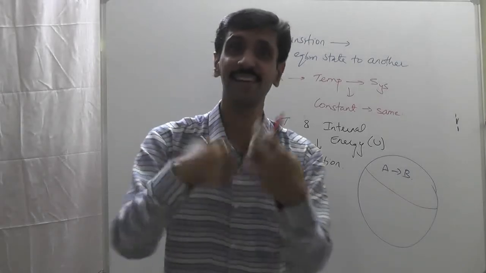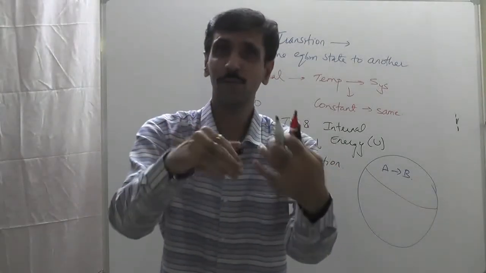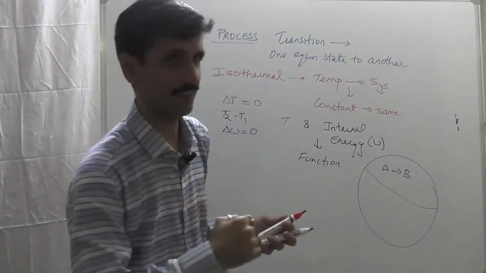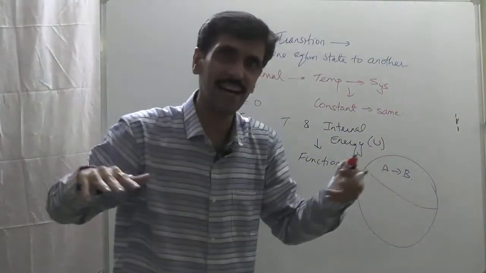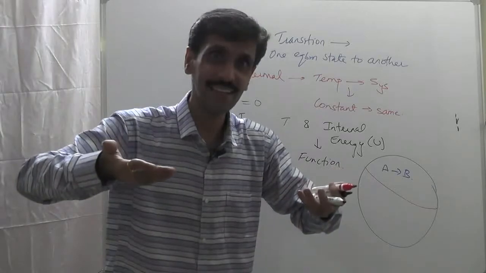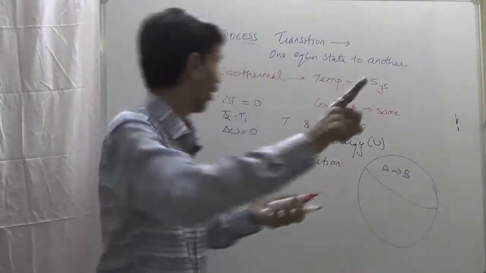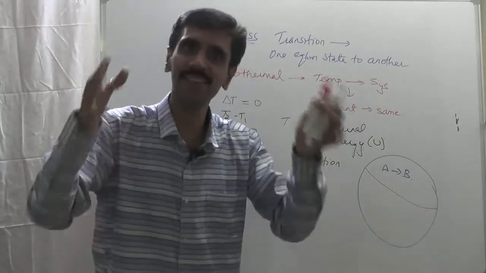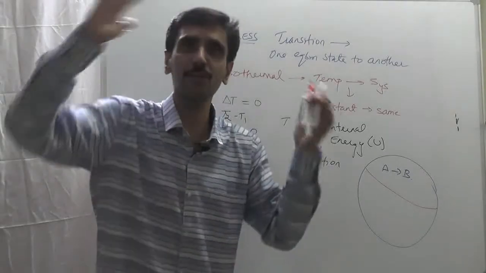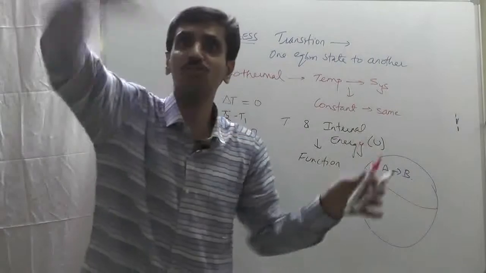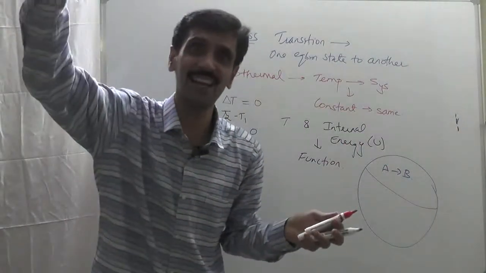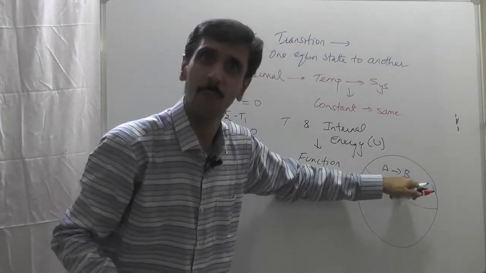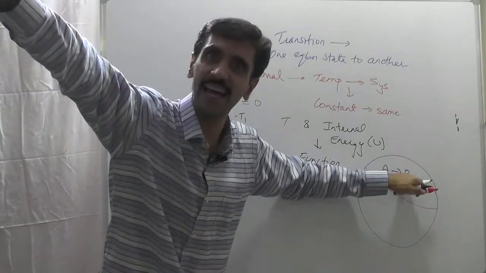We are going to consider the system because the chapter is about thermodynamics. Now suppose a reaction is taking place, A getting converted into B, and the heat is released. Release means out, exo, so the reaction is exothermic. As a result, the temperature is going to rise. But the process is isothermal, so temperature has to be constant. What has to be done? The heat which is being trapped inside that particular room, because of which temperature rises, I want to make sure the heat should not remain in the system - it has to go out in the surrounding so that the temperature comes back to the original and remains constant.